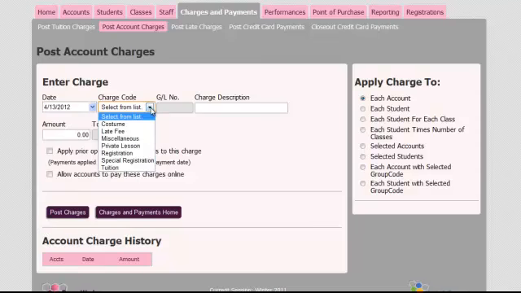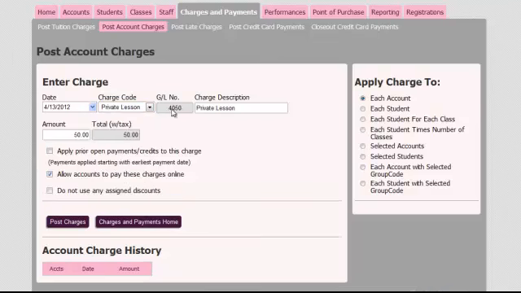Select your charge code from the list, and Danceworks will auto-populate the general ledger number and the total with tax. And your charge description will be here, and your amount. These are in white, so they're editable.